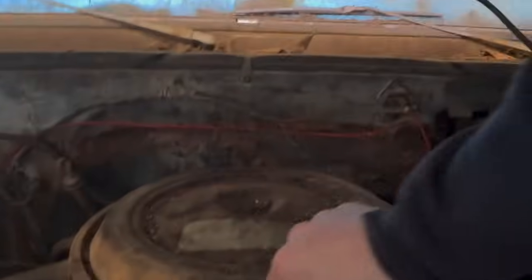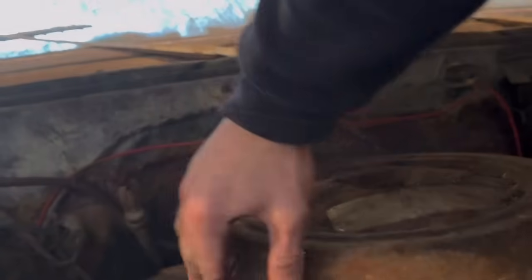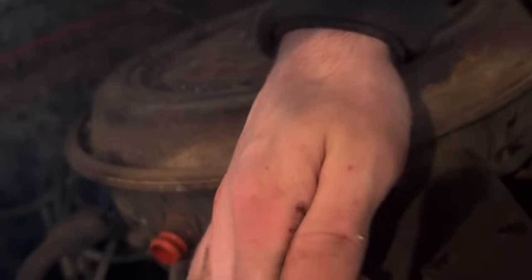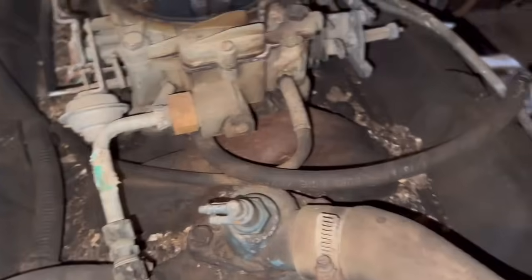Alright. Let's see what Jimmy's got for us. I hear stuff in there. Damn vacuum lines. First, they're all bracketed. Because why wouldn't it be? I'll get this off real quick. All right. And there we have a carburetor. Looks to be manual choke.